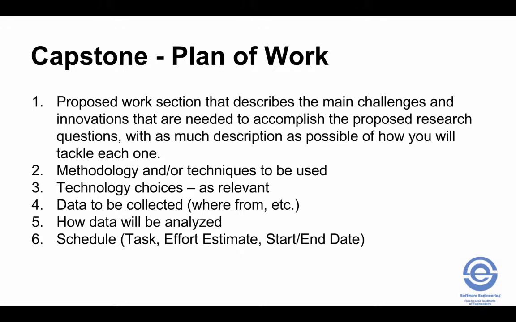And so your first part may describe some of the main challenges that you'll be addressing. Maybe the methodology that you'll use, technology choices, if relevant. You don't need to list technology choices, and frankly, technology choices are usually one of the last things you decide upon. Data to be collected. So where are you going to collect it? What data are you going to collect? How the data will be analyzed, and a schedule.